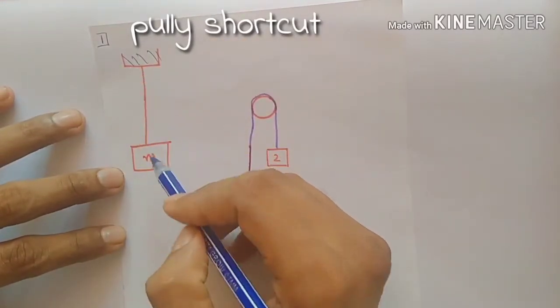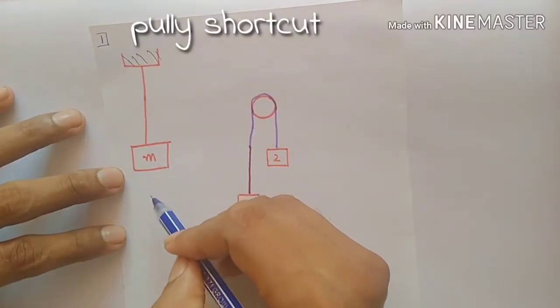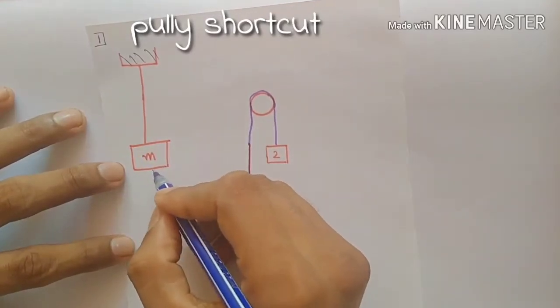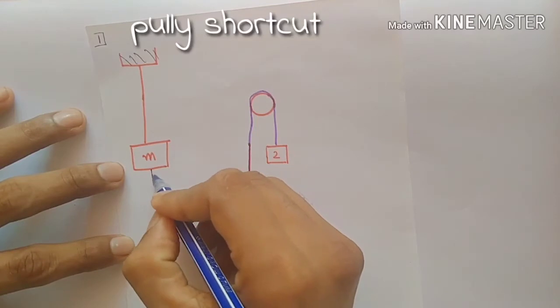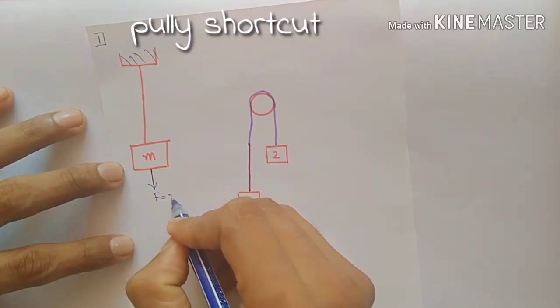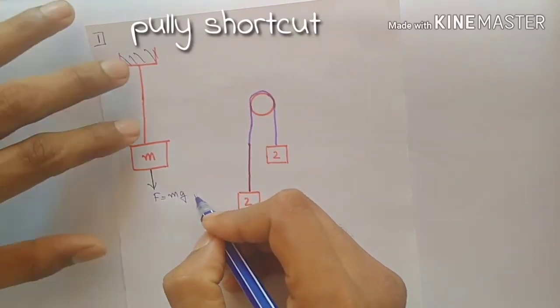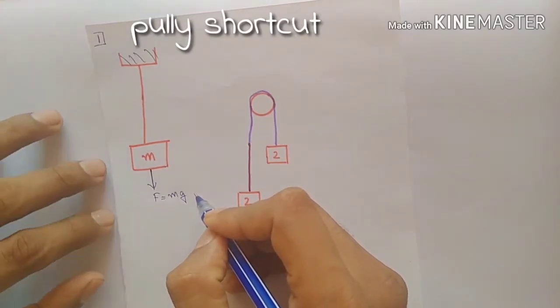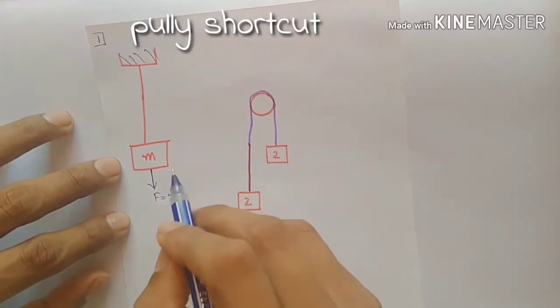It's not a pulley, it's a string which has a mass attached over here. Then let's analyze the force acting on it. If a mass is attached over here, there will be a force acting vertically downwards, and that force will be equal to mg. The string is an inextensible string, that is, its length is not changing. If its length is not changing, it will be at rest itself.